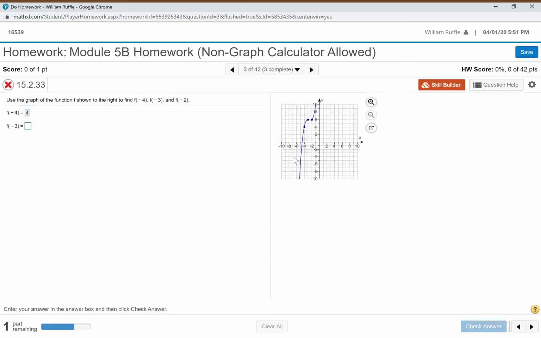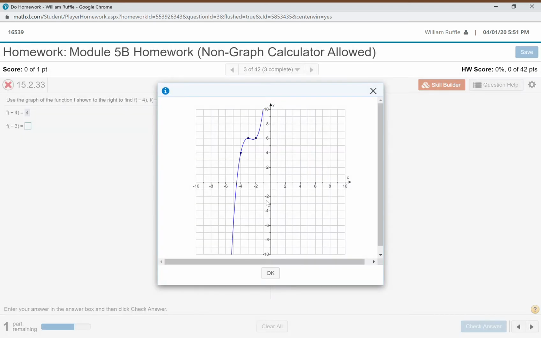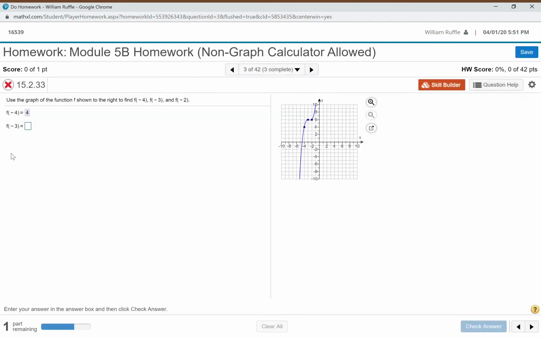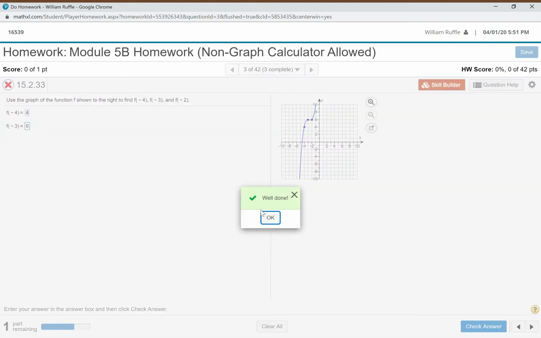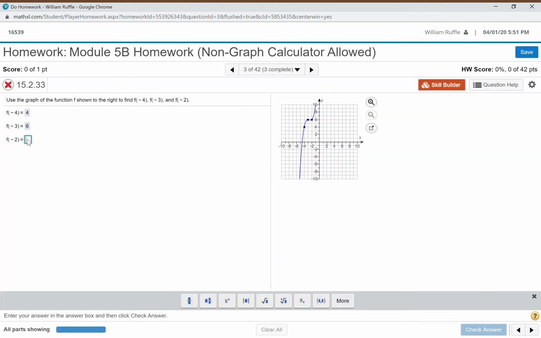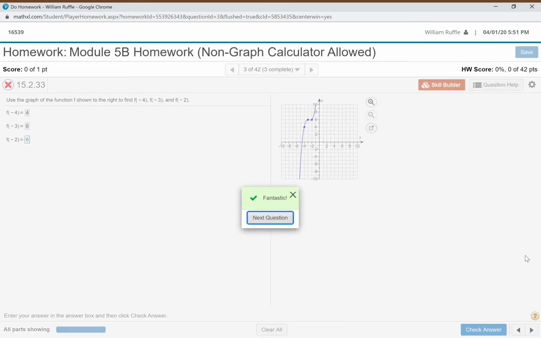X is -3. So I make it big. I go to where x is -3. I go straight up. It's here, and I go across. The y value is 6. Now, if you notice, -2 is the last one right here, -2. It's also 6. So both y values for these next two questions are 6. So I can just put those in while I'm doing it here. 6, and I'm just going to enter those things, and there it is.